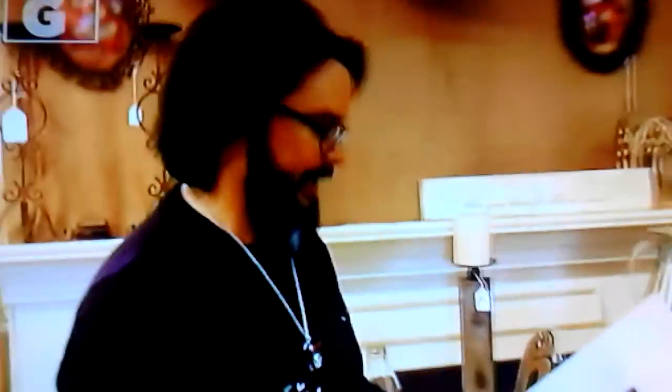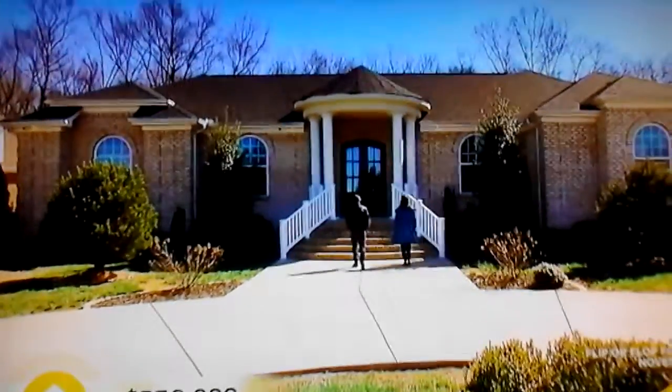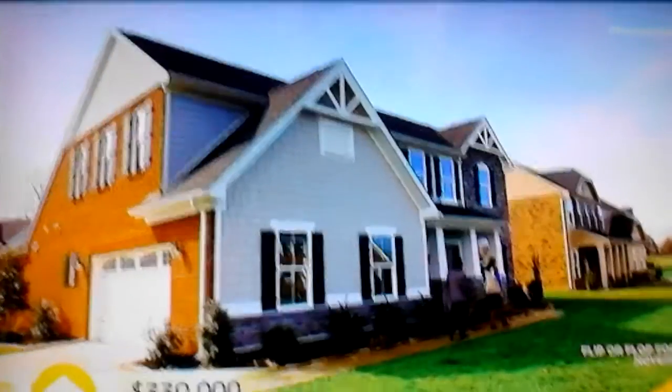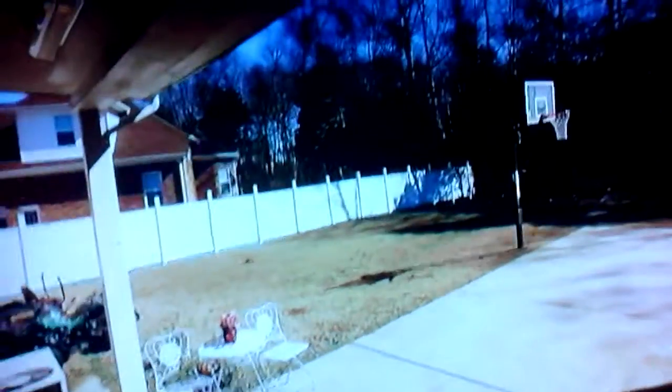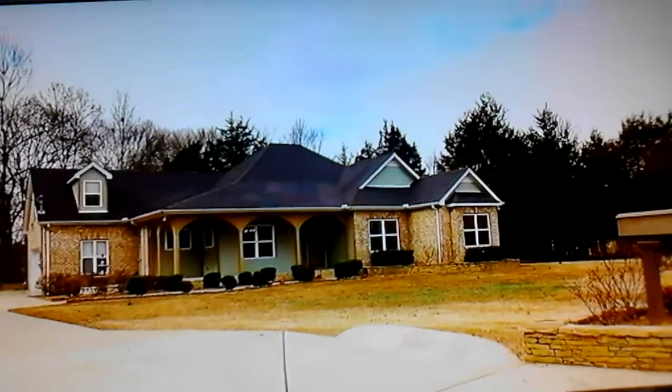Every new house should certainly have a beautiful galvanized bar. Russell and wife Natalie have relocated to Smyrna, Tennessee for his job and are looking for a home large enough for Russell's collectibles and to entertain. With a budget of up to $350,000, they've already seen a single-story brick home and a two-story Cape Cod place. Both were under budget and had great kitchens, but didn't have the large yard and privacy they were looking for. Today, their broker has found another option on a much bigger lot.